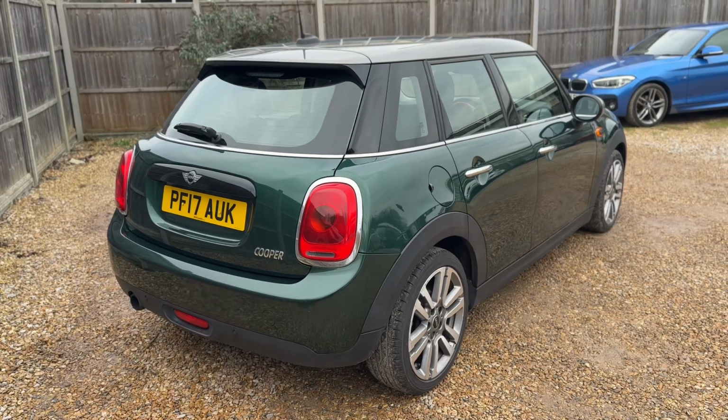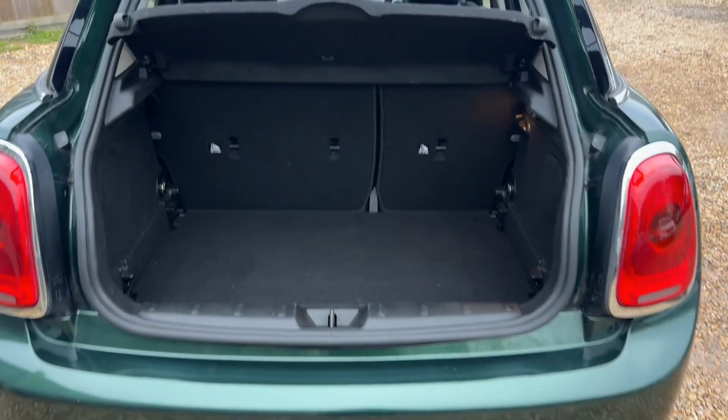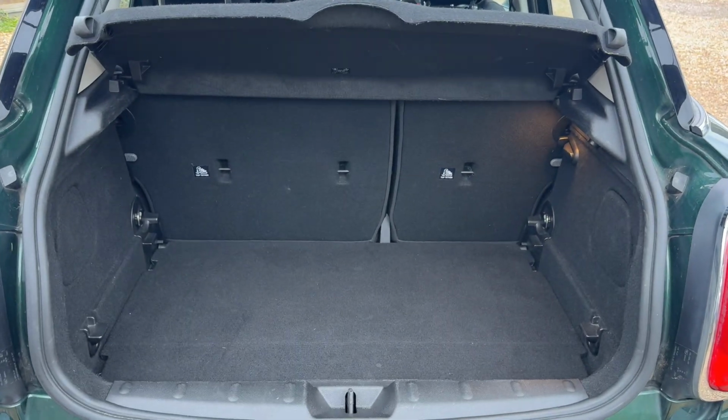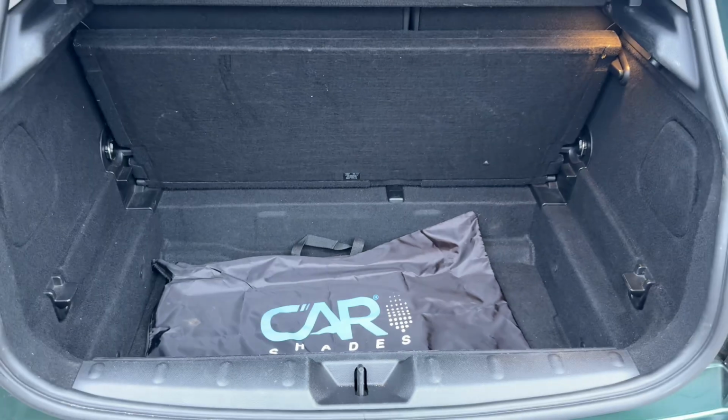We're going to start off inside the boot area first. As we approach the back of the car, you can see we have reversing sensors, plenty of boot space along with that 60/40 split folding rear seat should you wish to increase this space even further, and then this tray section will fold away to give you even more space again.